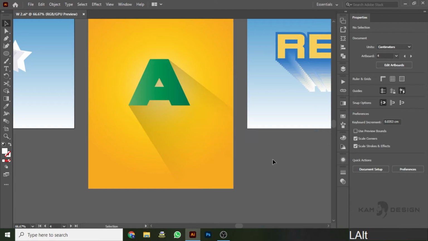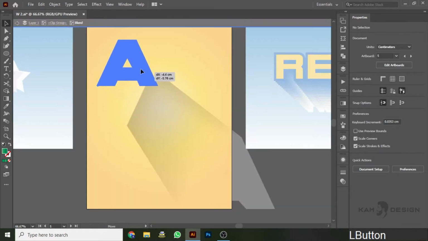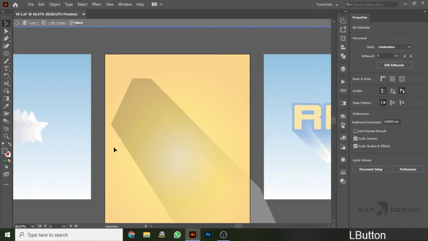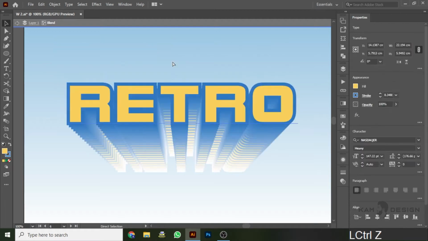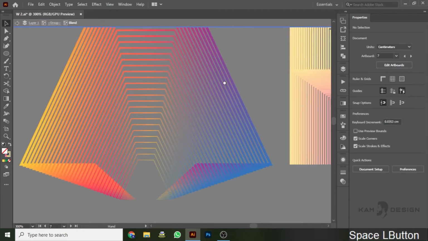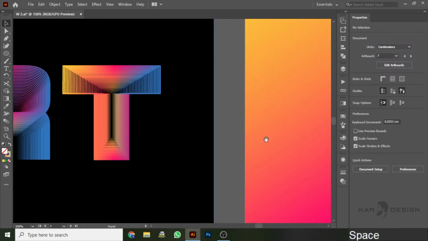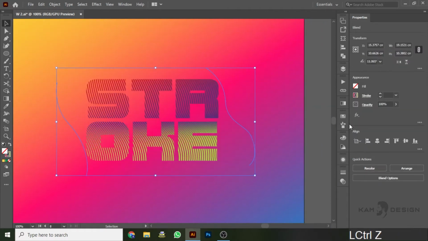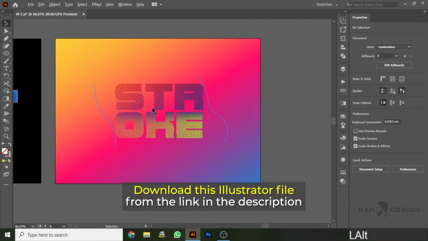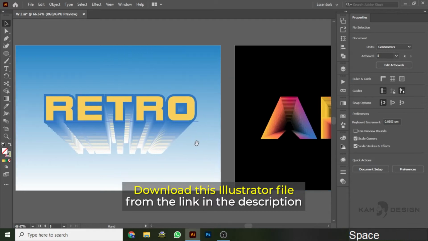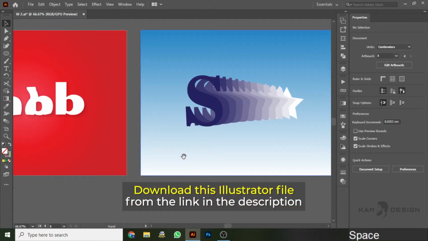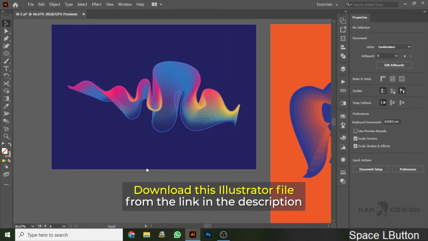Most of you may have seen long shadow effects, and the blend tool is the easiest way to create long shadows. There are few more examples here, and today we will go through how we can make and edit these transformation effects. I will also share few tips and tricks related to blend tool. Before starting the tutorial, you can download this artwork Illustrator file from the link in the description, or you can work on your own samples.